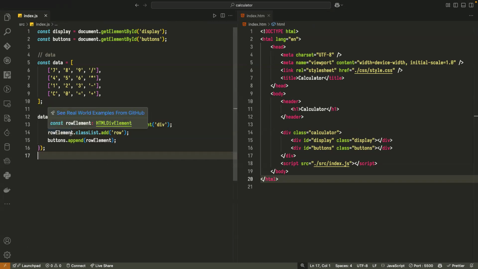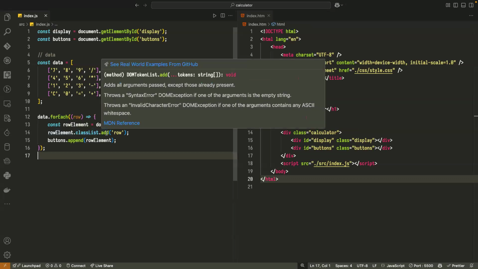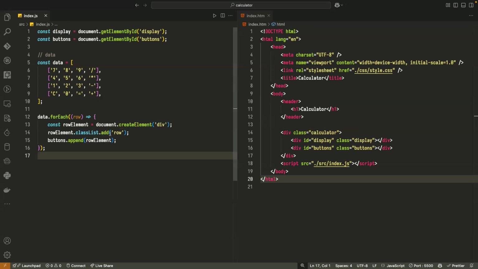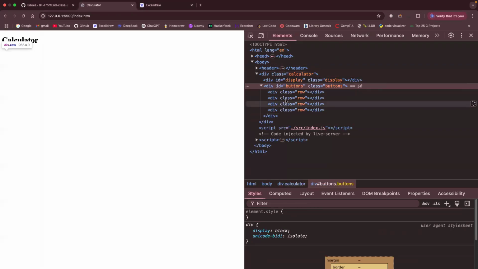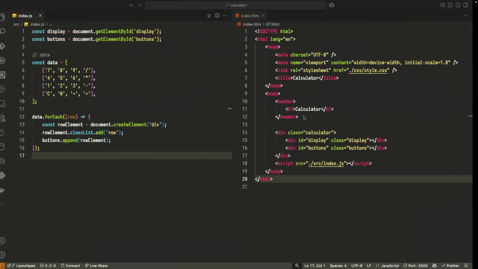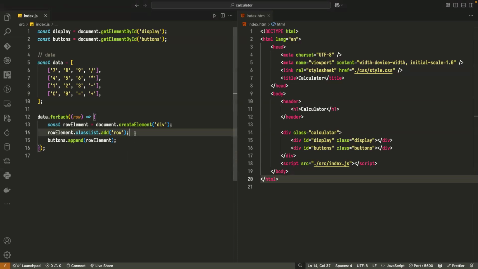That's how we add a class. I'm taking my element, classList dot add, because we have multiple functions here: add, and remove to remove classes. I'm adding my class and I will name it just row. If I go to my HTML now and click on that, and that, and that, as you can see, now I have 4 divs, and each one of them has a class row, and that's what I want. We must add this line before the button append. Yes, normally we add all our manipulation, and at the end we append it.